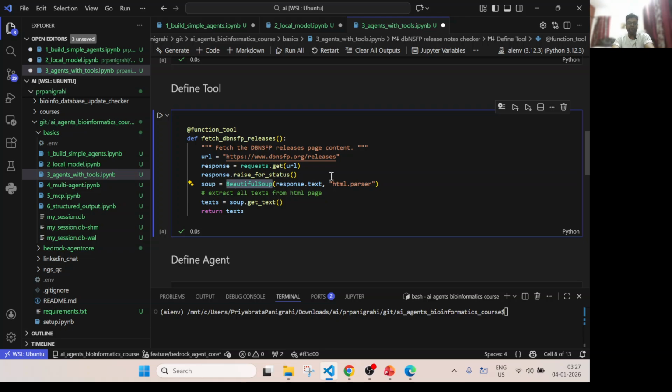I'm using the HTML parser to parse that content into this variable, converting everything I got into text format, and returning that text to the user. So this is my very simple Python function.